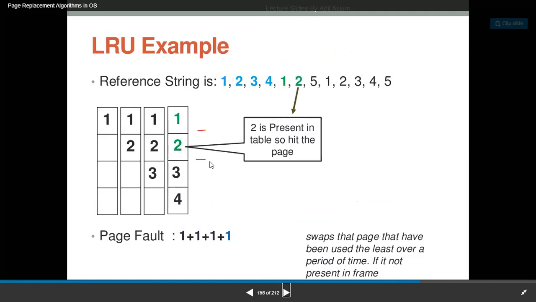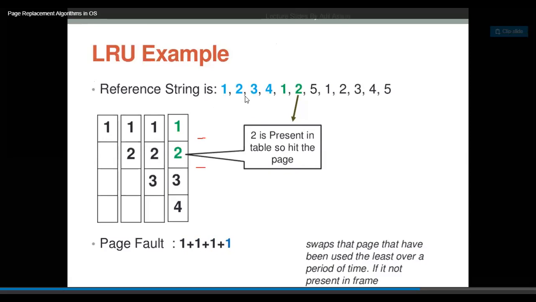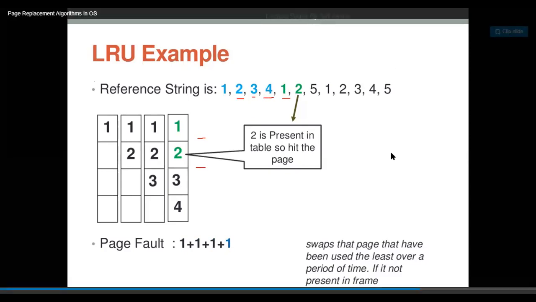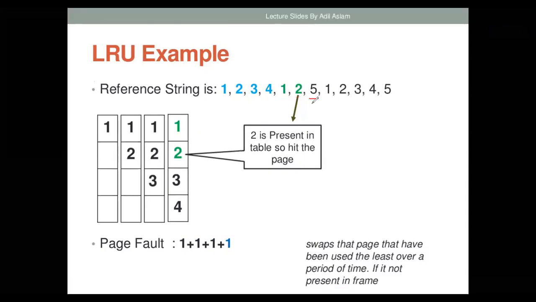So what we need to do is replace the page that has not been used for the longest period of time. So if you look in the past, currently we have page 1, page 2, page 3 and page 4. So which one has not been used for the longest time? Oh, sorry, page 2 has been used here. Let me clear it again. So you're looking for page 5, and we have to replace one of these 4.